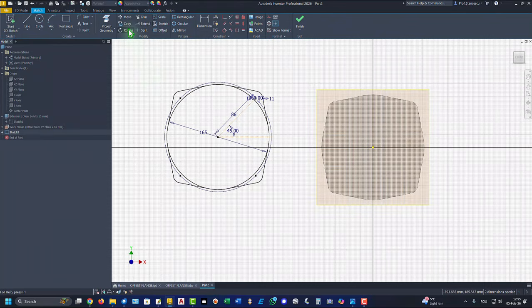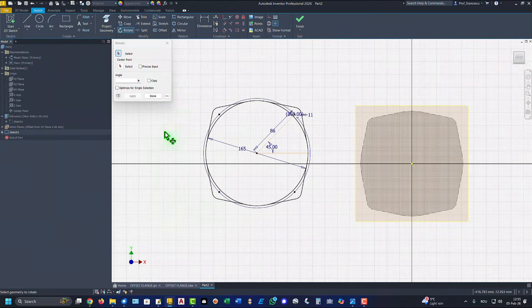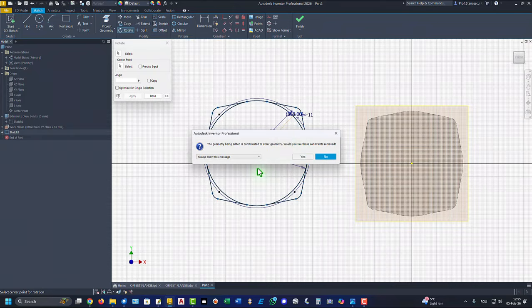We use the tool rotate, my friends, by selecting everything here and using the center point to be this. Are you ready to accept removing constraints? Yes, I do.